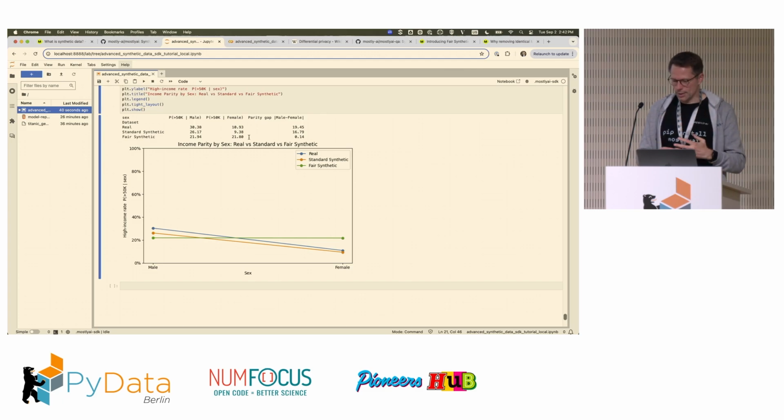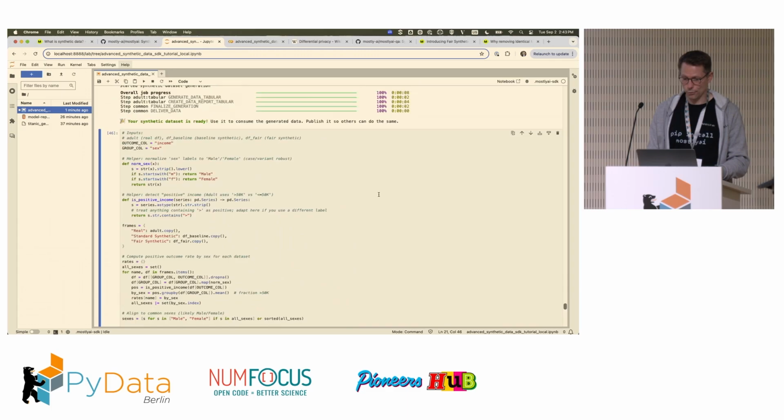So if I want to use fairness, it is powerful, but I need to know what I'm doing, right? So I need to know about the biases that I have in my data set. I need to know about the variables that I want to correct for, but then I can do it. But it's not like, okay, just push a button and say, make this data set fair. That's not going to work. All right, and that actually concludes the fourth example.